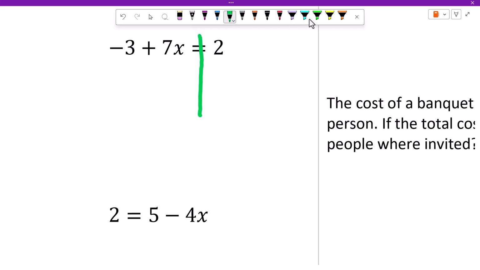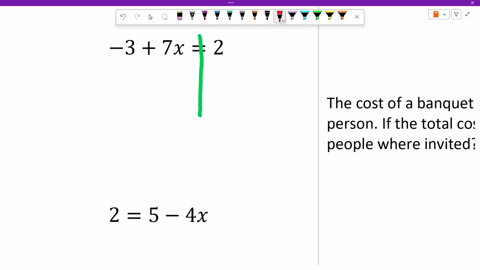How do we get rid of the 3? Do we add 3 or subtract 3? Subtract. I heard different things. I heard subtract and I heard add. I did this one on purpose because many people make mistakes with this one. This plus sign belongs to the number behind it. This minus sign belongs to the 3.